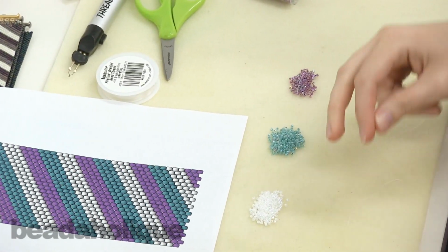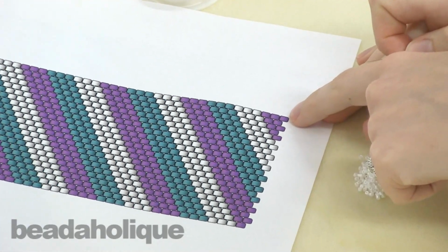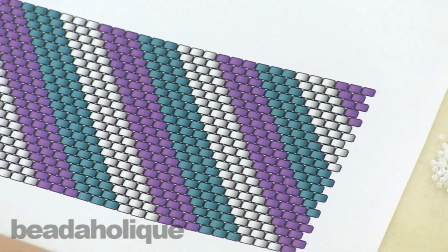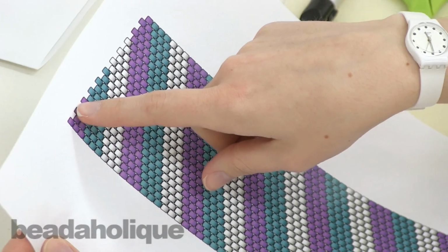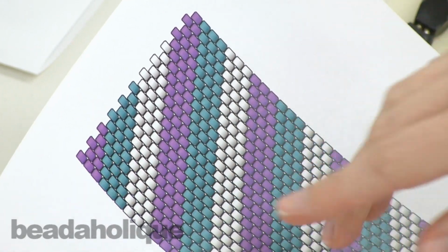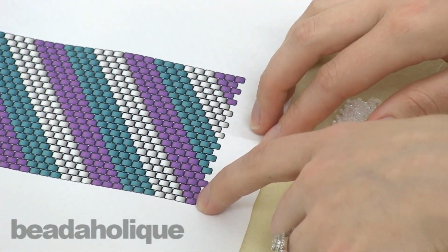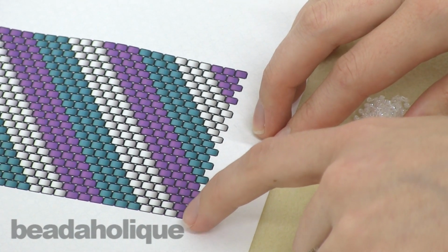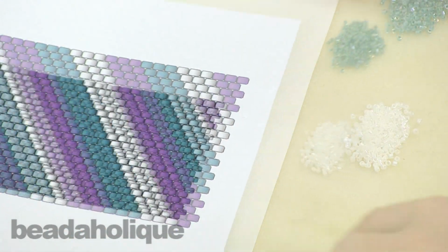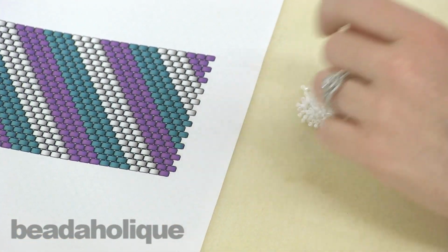When you start peyote, you're actually going to thread the first 2 rows at a time. As you can see, you have little valleys and peaks, little mountains and valleys along peyote. Now, the top here, we call those up beads and down beads. And the up beads are all one row, the down beads are the next row. They're going to jog back and forth as you do rows. To get the first 2 rows, you're going to start with this up bead in row 2, and you're going to actually string row 2, 1, 2, 1, 2, 1, 2, 1, and so forth, all the way across. So for mine, I'm going to start with purple beads, and I'm going to string 1, 2, 3, 4, 5 purple beads.